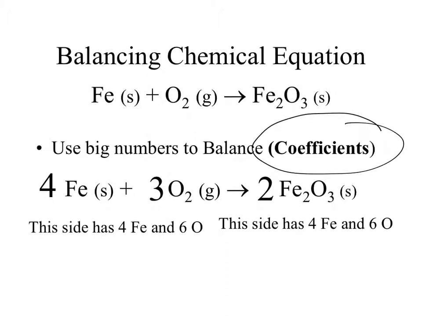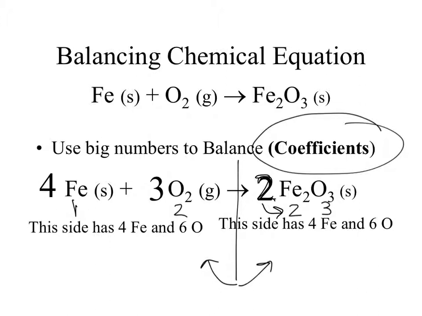They multiply anything in front of them for the compound or element that they're touching. All right, so if you started off, this was just 1 iron, 2 oxygen, 2 iron, and 3 oxygen. In order to get both sides of the equation, that means the reactant side and the product side, to have the same number of each atom, we have to use the coefficients to get those balanced out. And in this equation, we put a 2 in front of the iron 3 oxide because it would end up trying to equal out the oxygens on both sides.